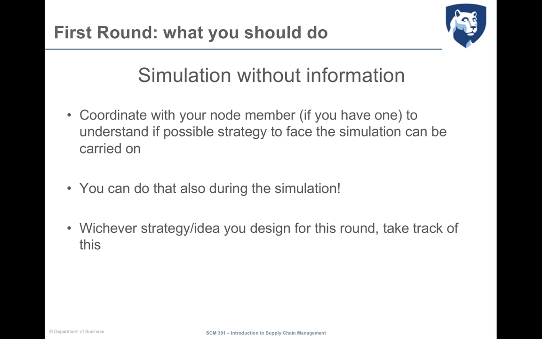within the same node. This is what you are supposed to do for the first round. Of course, read the case, watch the video, understand the platform and so on, but just coordinate with your node member, if you have one, to understand whether a possible strategy can be put in place to face the simulation. According to the information that you have in the case, given that you cannot communicate with other members, these are the information that you will have, and these are the decision variables that you have. Just try to understand with your node member if there are some possible strategies to implement in order to minimize the cost of your node and your supply chain.